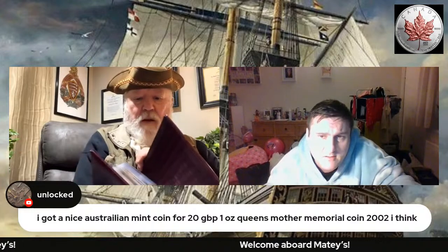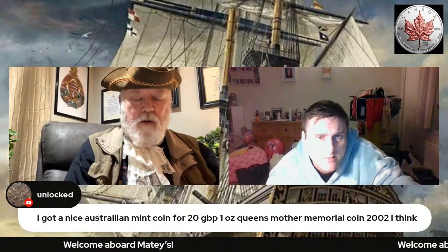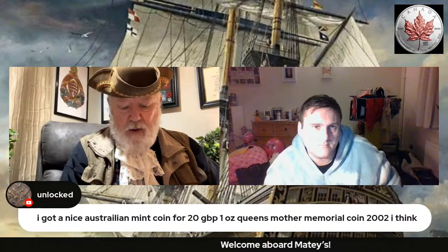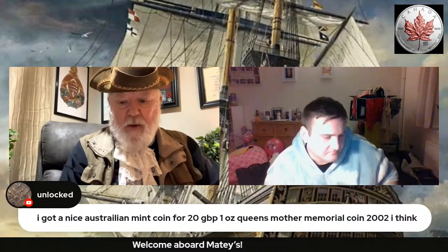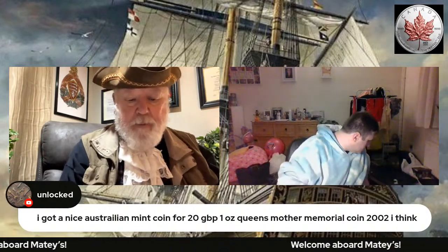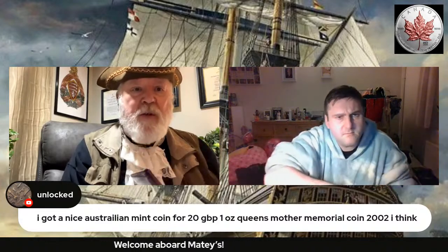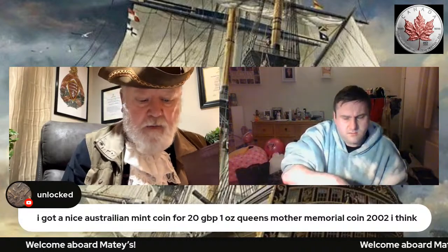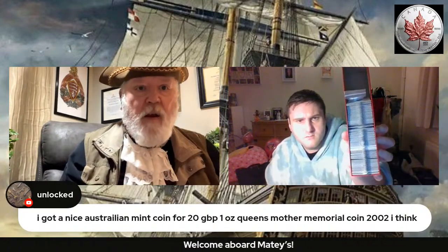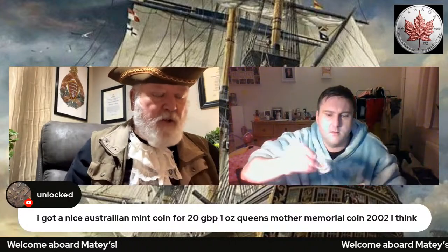Australian coins are quite popular since they started doing lots of the different designs in the $1 coins and stuff. I absolutely love the Australian coins, especially the ones with the honeycomb. I think they're beautiful. You know what? I have a honeycomb $2 coin. That's it. Just one. Well, that's my Australian. Whoa. Okay, that's quite a bit more than I do. So I can honestly say I do have an Australian, but only one of them.